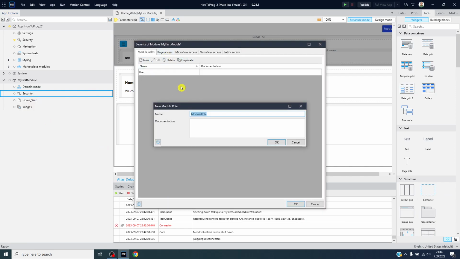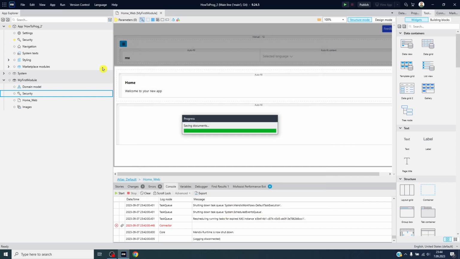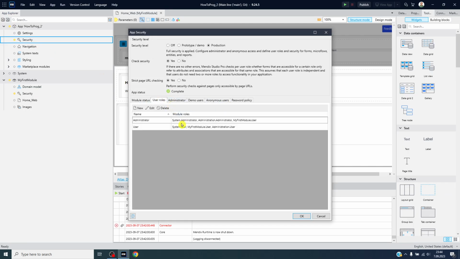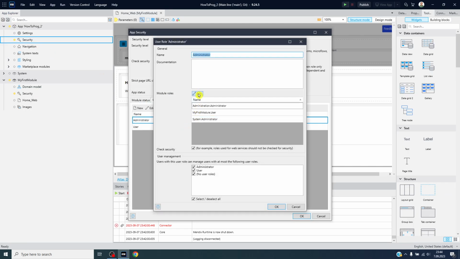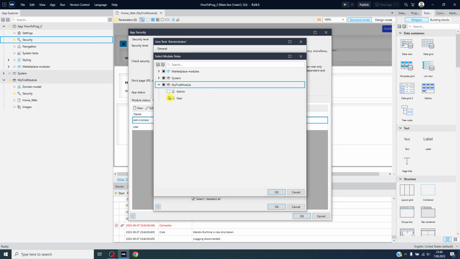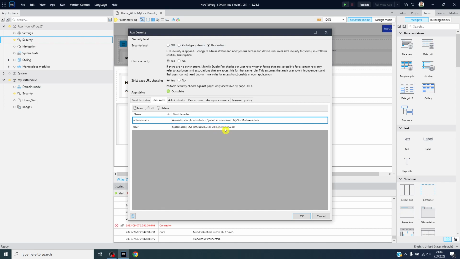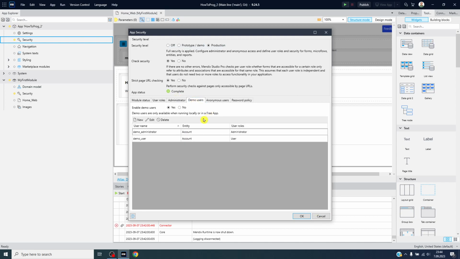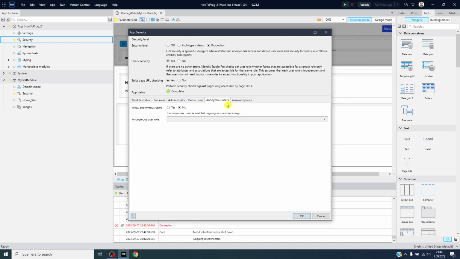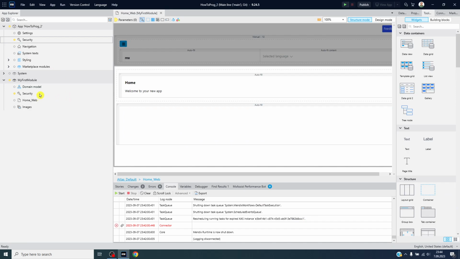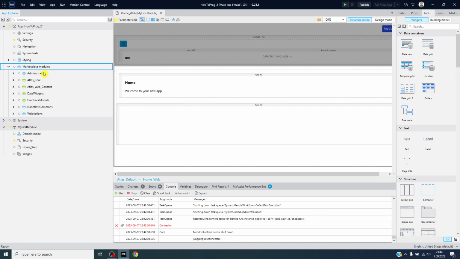I will also create the admin and assign the module roles and the related application roles. Just put admin, and the user is user also. I want to use the demo users and I don't want the anonymous user. Okay, now it's fine.